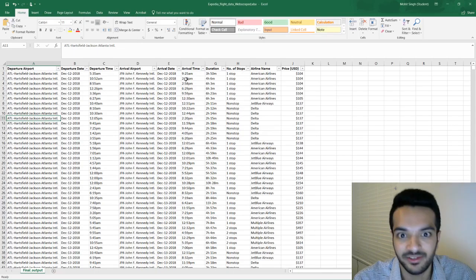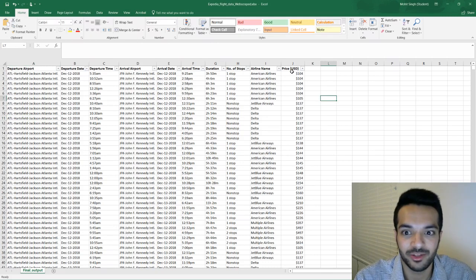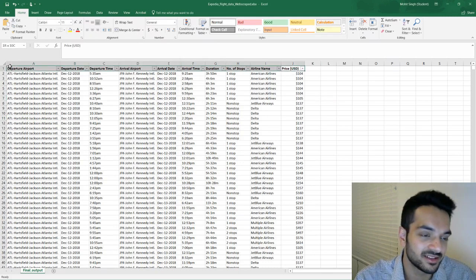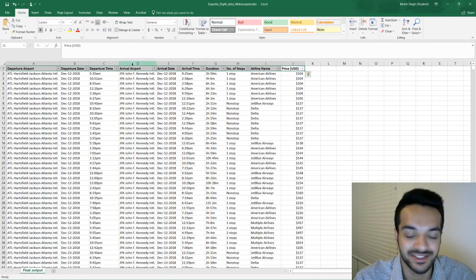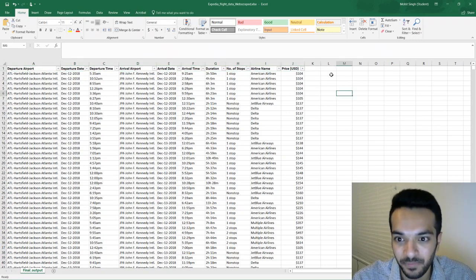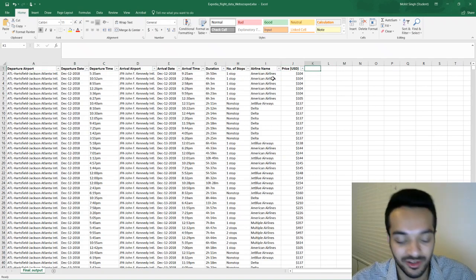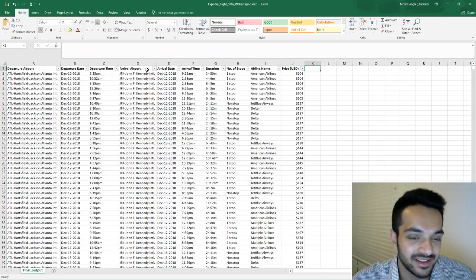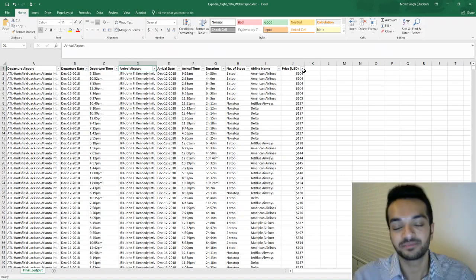It'll be a CSV file, but I just converted mine to an Excel because I wanted to add this formatting for bolding the headers, but it's essentially going to be all of this minus the bold headers. So yeah, that is how you convert all of that airline data into Excel or CSV.